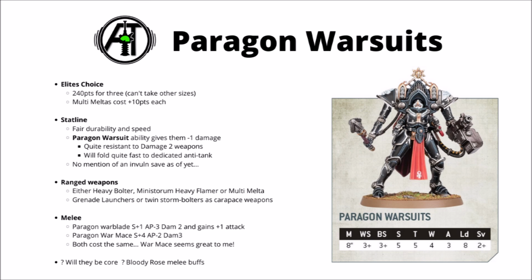8-inch movement is quite nice to actually catch some things in melee. I'd say their durability looks fair enough for the points, maybe not absolutely outstanding, but it is augmented by the Paragon Warsuit giving you a -1 damage rule, so they function a bit like Space Marine Dreadnoughts or Death Guard in that way. It'll mean that they're a bit more resilient to damage 2 weapons, for example, though I still think that they're going to melt very easily indeed to any sort of dedicated anti-tank fire.